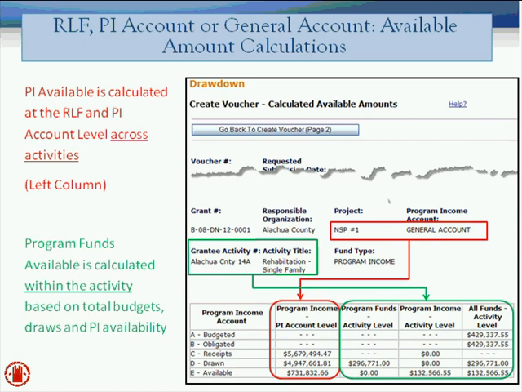If you've walled it off with program income accounts for three other counties, maybe, then all of a sudden all that other program income will disappear off of the general account, and you might have 0 left available on program income, and then the whole amount is going to be program funds. This is an example of looking at the draw screen for that particular activity, and if you see something here, how do you think through it: oh gosh, this is because I didn't set up the PI accounts like they said.